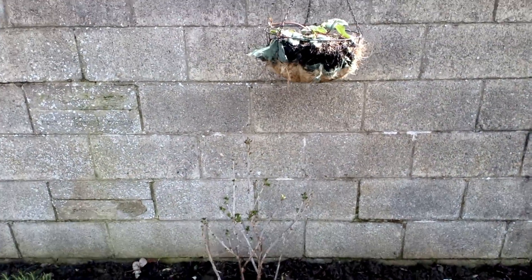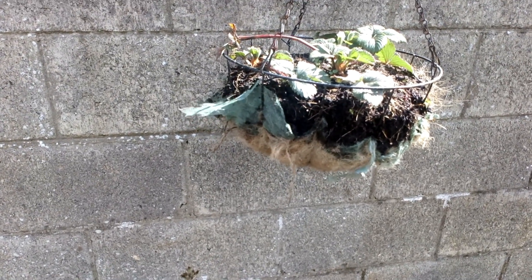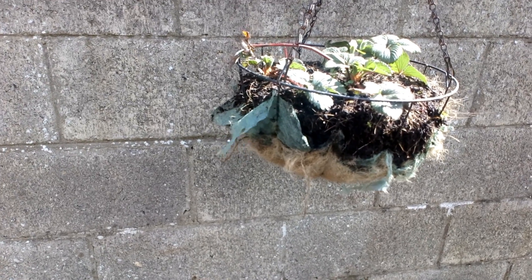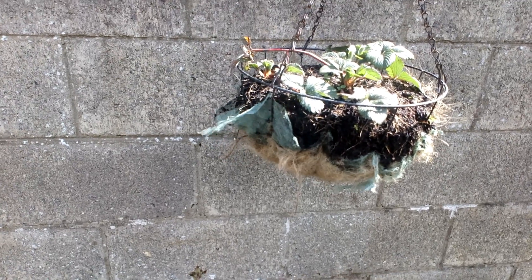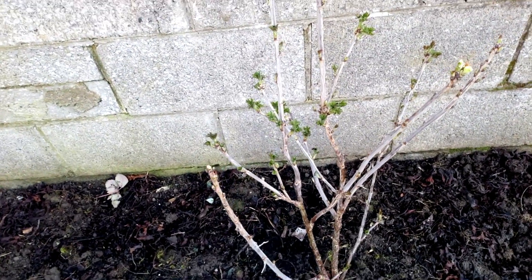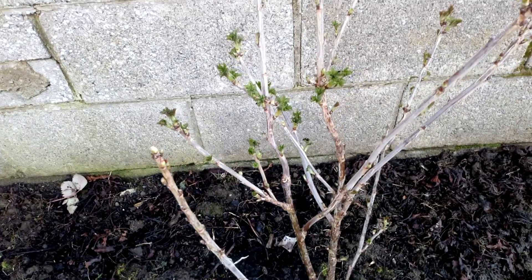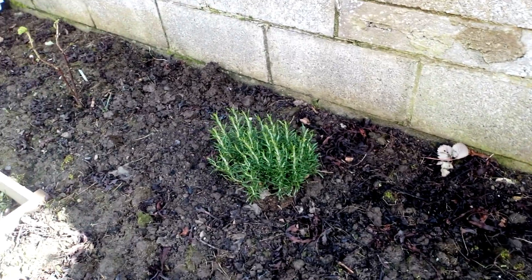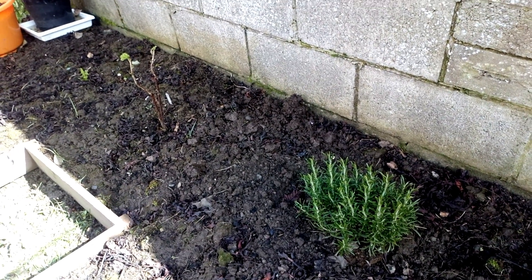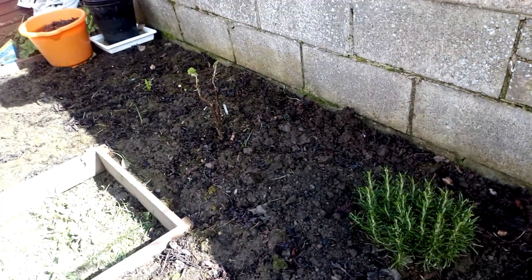I'll just show you the little hanging baskets. The jackdaws and some other birds are just ripping the jute liner to shreds — I've got some spare liners. I've got strawberries in there; I'm not sure if I'll keep strawberries in the hanging baskets — I had petunias last year. You can see that spring's coming: the redcurrant bush is getting a few leaves on it. The little rosemary is still alive, which is good. And there's a small redcurrant bush I put in a couple of months ago — a few leaves starting to appear on it. Not expecting anything from it this year, but at least it's alive.